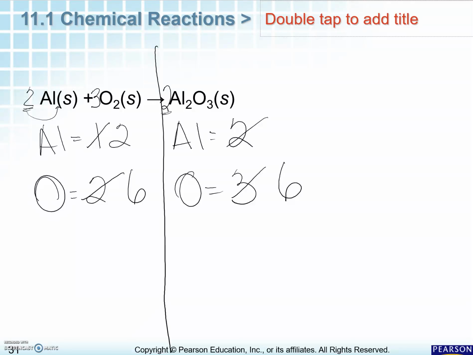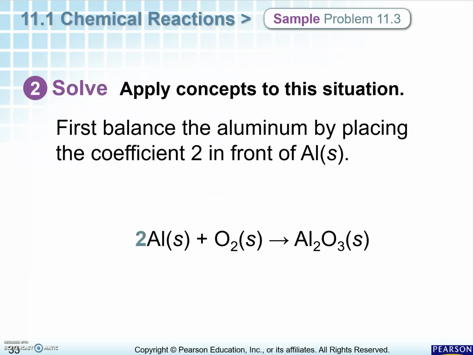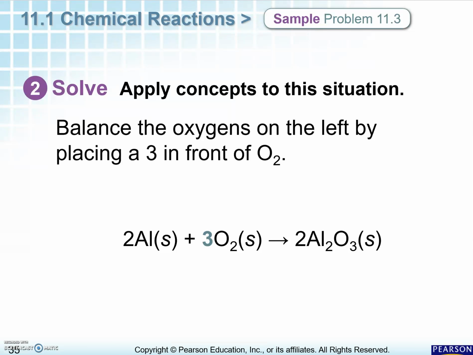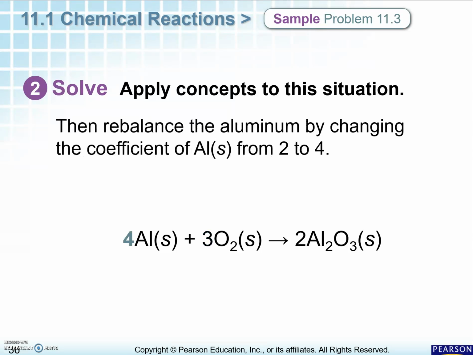Let's see how we could fix that. Well, first of all, our 2 as a coefficient on this side would cause us to have 4 aluminums over here. So on the left side, we would then have to have 4 as well. Overall, now we have the same number of all of our atoms, so we are all set to go. And it again is taking you through the same exact steps as we did before in your notes. And there's the same answer.